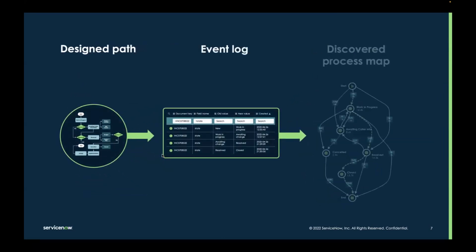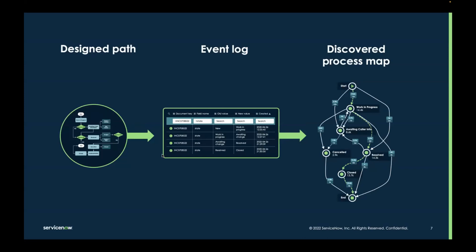What in-platform process mining or process optimization allows us to do is use the audit log data that's generated as records move through a given workflow on the ServiceNow platform to create a visual representation of what is actually happening within a given process. And this new level of visibility is going to help us accelerate our ability to identify inefficiencies, non-conformant process activities, and improvement opportunities. So process mining is going to give us the ability to answer process questions that historically have been really challenging for some of us to answer.